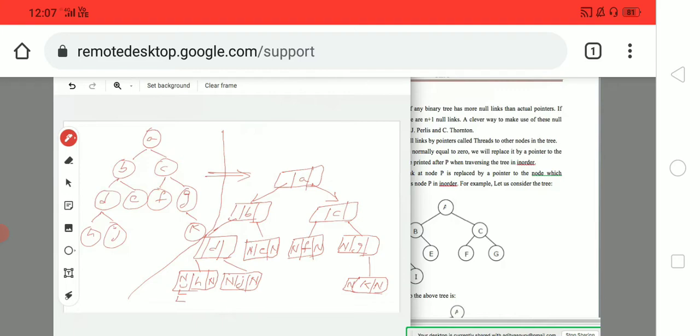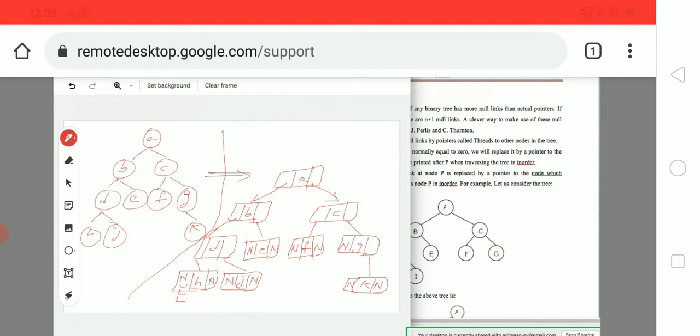In threaded binary tree, we use these null pointers. Here the concept is that we should not waste the memory. We are not using any address space at null fields. So here we are wasting so many memory blocks because we are not storing any addresses of other child nodes.